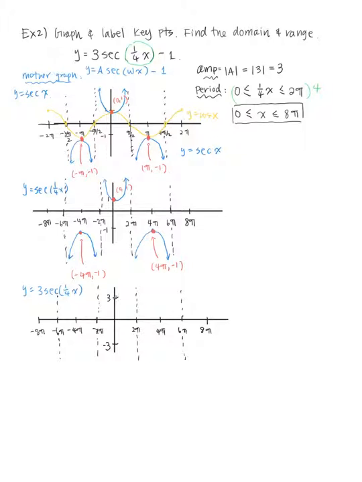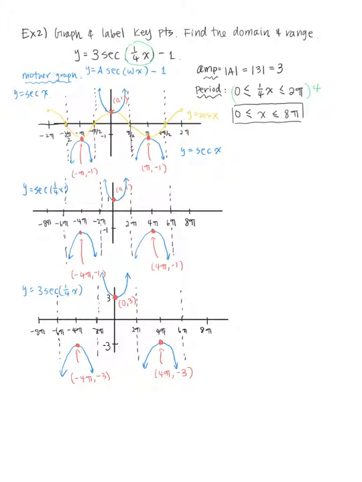All right, so from here, uh-oh, I'm running out of room again. There you go. And then from here, like this, and then from here, like that. Okay, so the key points. So you got 0 comma 3, and this point is -4 pi comma -3, and this one is 4 pi comma -3. Okay, we're almost done.